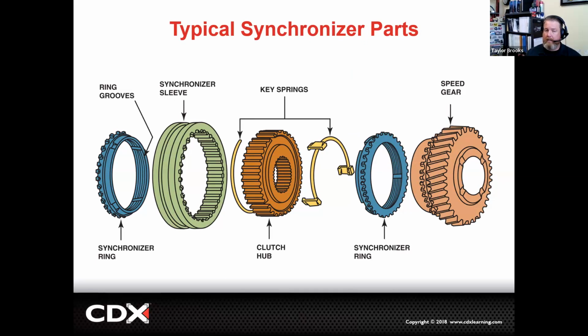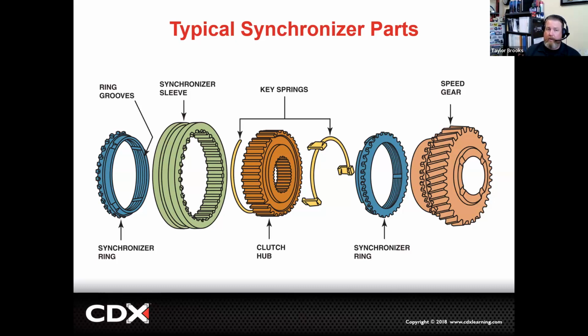So the hub, which is the central portion of our synchronizer, is going to be attached directly to the input shaft and is usually retained with an interference fit and snap rings. And we don't want this to come loose, and it will have inner splines. So that orange middle section, the clutch hub, is going to be locked to the output shaft, and it will not turn unless it's locked with the speed gear that's being driven by the counter gear.